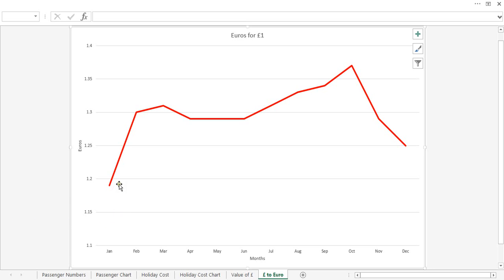Trends such as there was quite a steep climb in how many euros you were getting for a pound between January and February, but then that increase levelled off for a month. There was a slow decrease for a month. We had a couple of months where it was remaining the same, and then we had several months in a row where there was steady climbs that became more steep climbs towards the end, and then over a period of October through to December there was quite a significant drop. We can also see other trends, such as the start of the year was a lot lower than the end of the year, and that there were key times of the year where there were peaks and troughs.